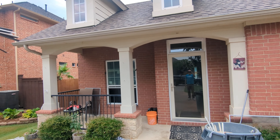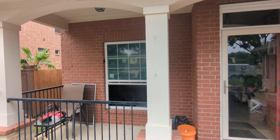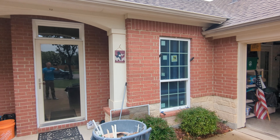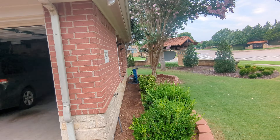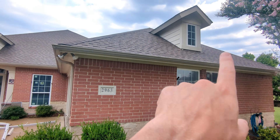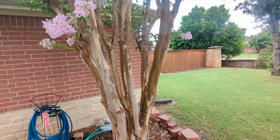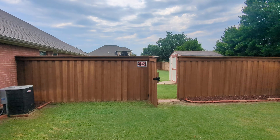We are back out here in Grand Prairie. What was once two windows is now one window. None of these are caulked yet — that will happen, we're not finished. These two windows are in. We are not replacing the windows upstairs; that's actually just the attic. I have a feeling the homeowner will eventually want to replace those though — they're gonna look pretty grungy next to our new windows.